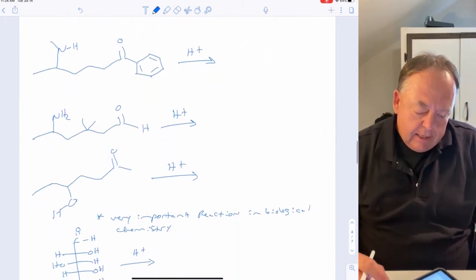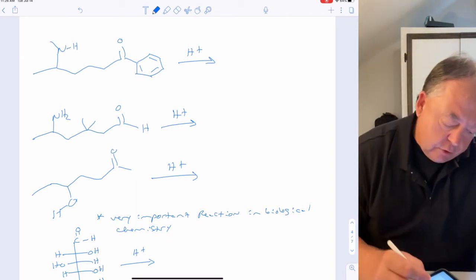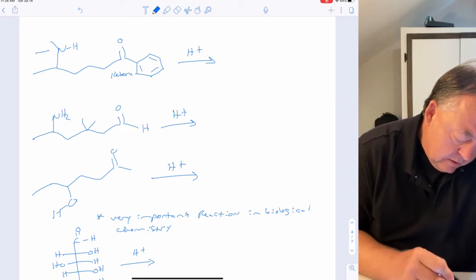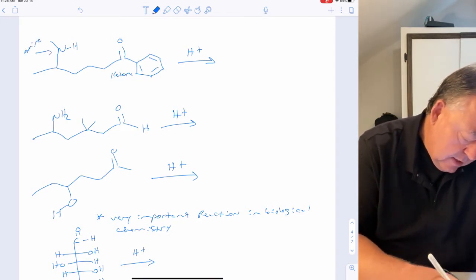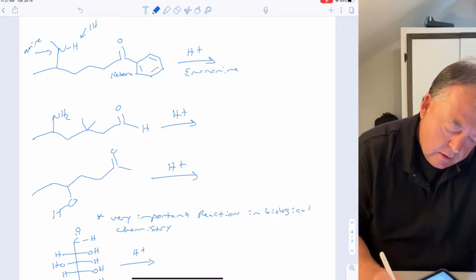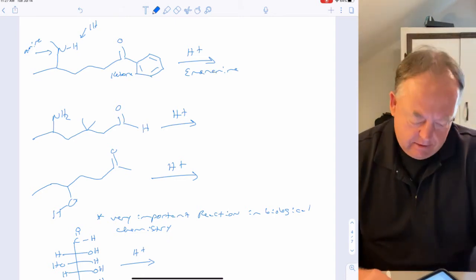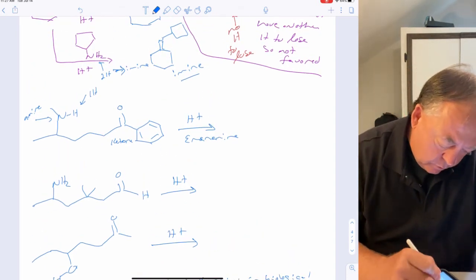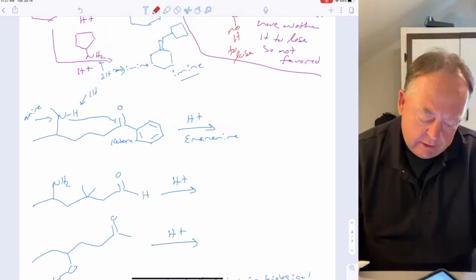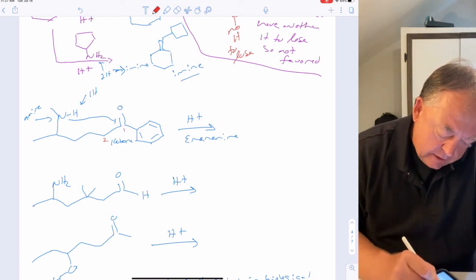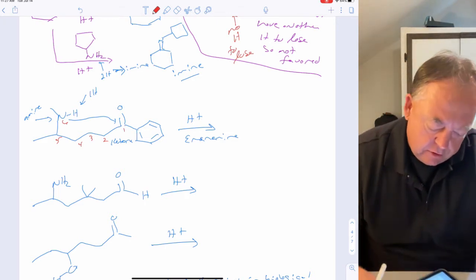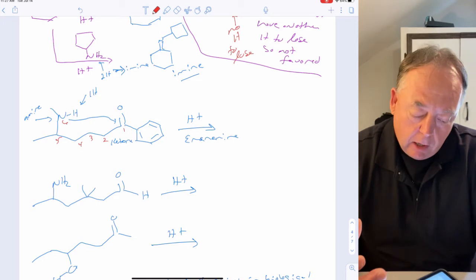Okay, so this will be just slightly harder versions of that same concept. So you have a ketone, you have an amine, and it's only got one hydrogen, so that's your recipe for making an enamine. So now you have to recognize that nitrogen is going to be attached to that carbon. So you're going to make a ring. If we're going to make a ring, let's number the atoms that will be in the ring. Doesn't matter what you call carbon number one. We just want to have a numbering scheme so that we can get everything in the right spot.